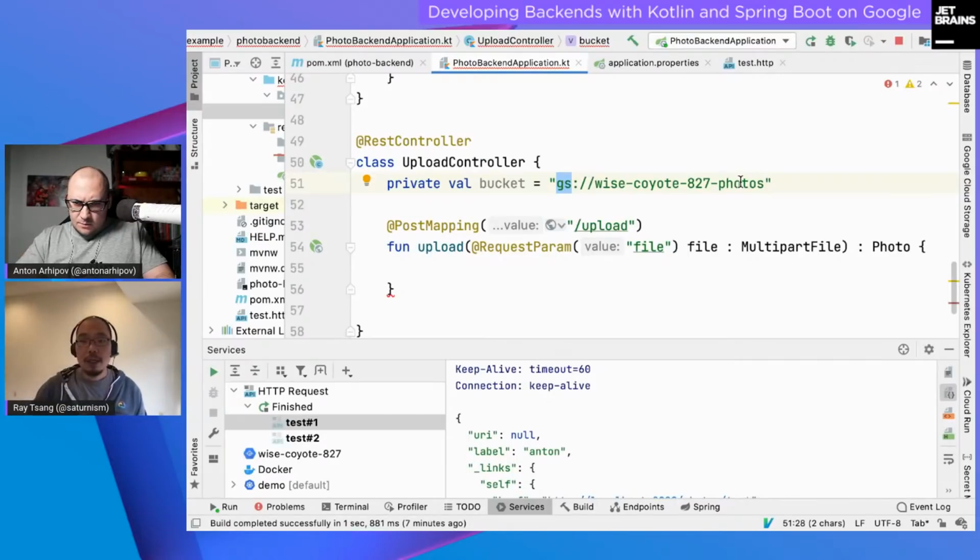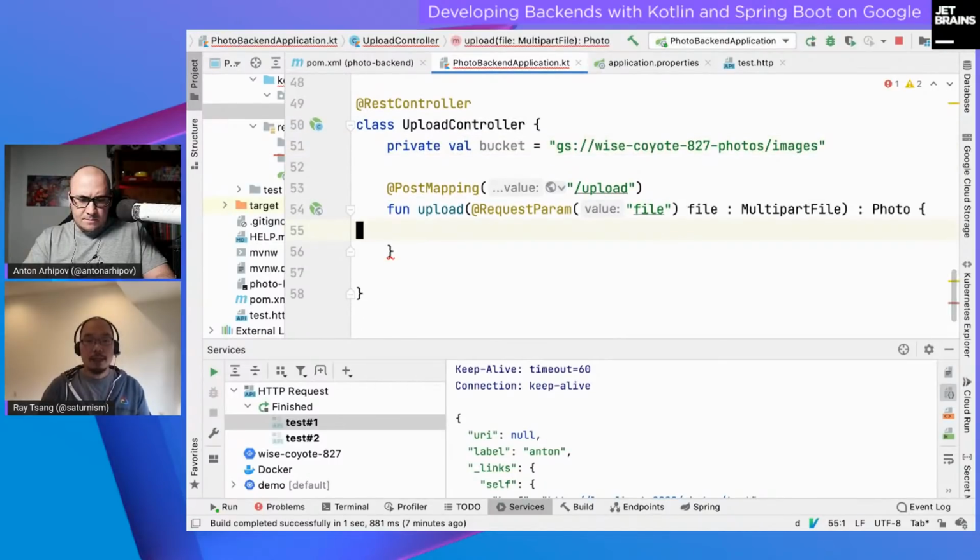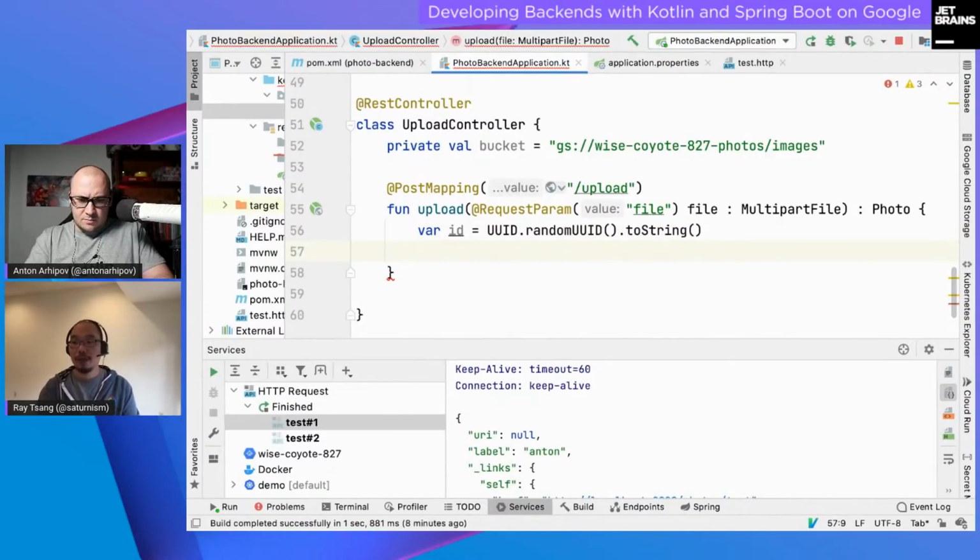Then maybe I'll put it under images in a subdirectory instead. For the file, when we are retrieving it, we don't want to use the user's file name, right? Maybe the file name is too long or not great. So instead, we're just going to randomly generate a file name for this particular file. I'm going to use UUID and randomly generate a string from it. This will become the file name.